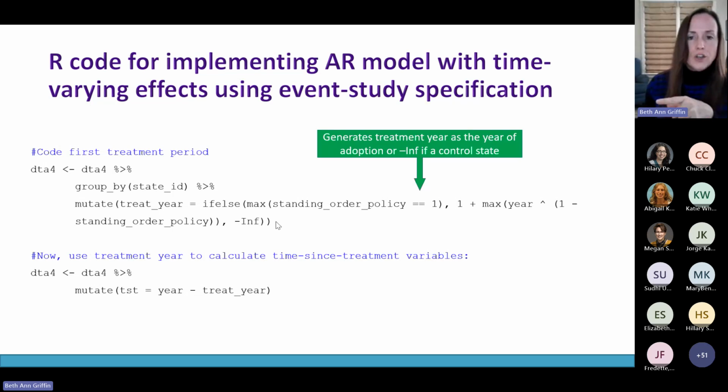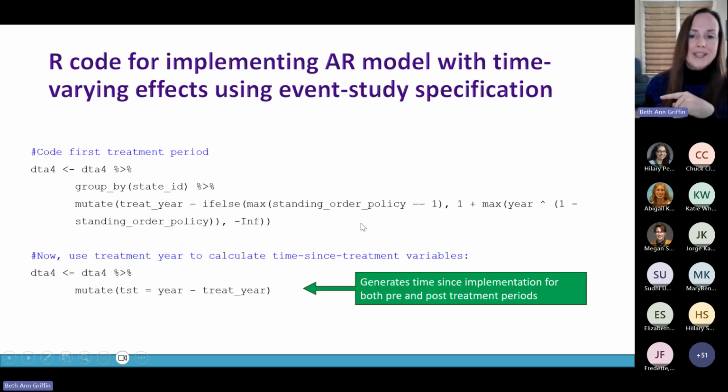Once you do that, you use that variable to generate our pre- and post-treatment period leads and lags. So the next set of code at the bottom creates this TST variable, which is just the year of the data minus the treatment year, and will give you both negative and positive values depending on what year that row is representing.